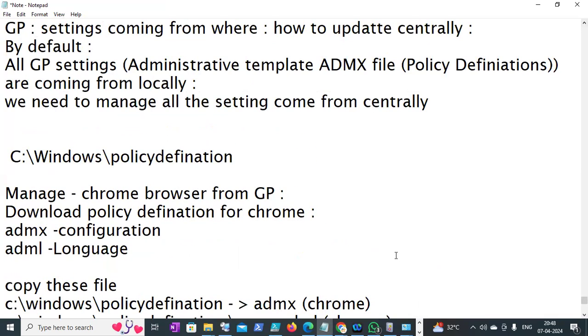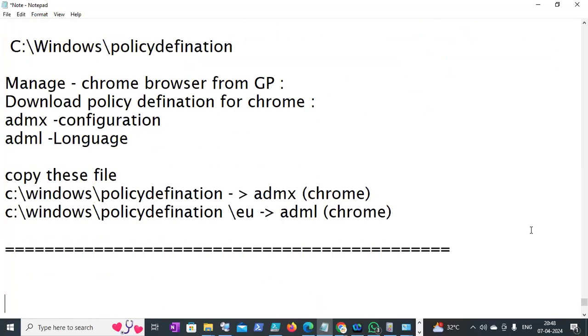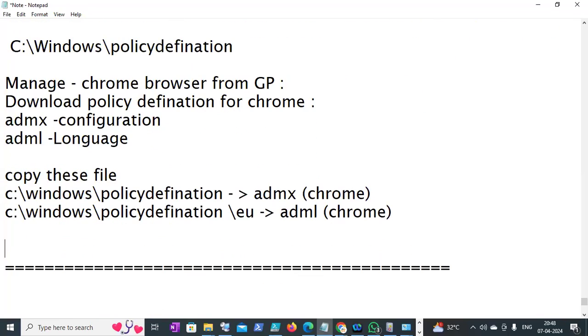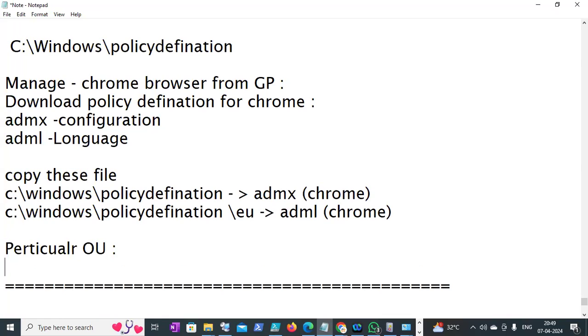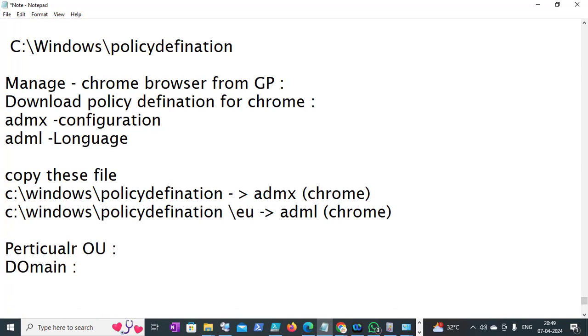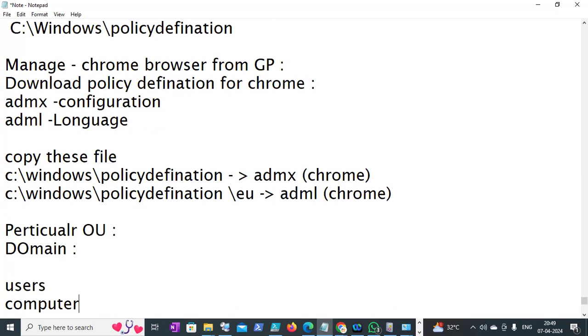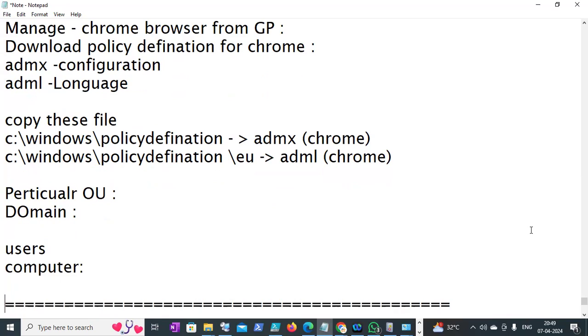We were talking about policy linking to a particular OU and the domain. Ultimately, you are affecting the users and computers, correct?